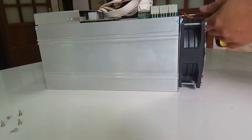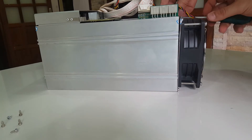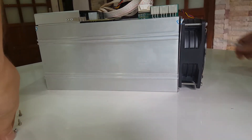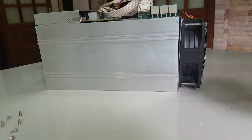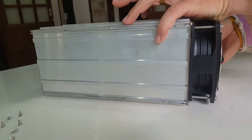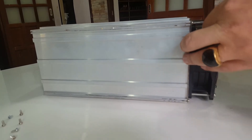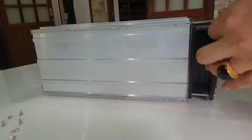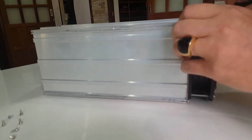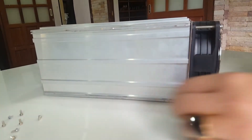I'm not sure how important it is to put the hash boards back in the right order, but just for safety I have marked all the cables, and I will also mark the hash boards on a piece of paper when I put them down so I know which hash board goes back in which slot. Most people use a compressor to clean the hash boards, which I think is a great idea — I've done that myself a few times.